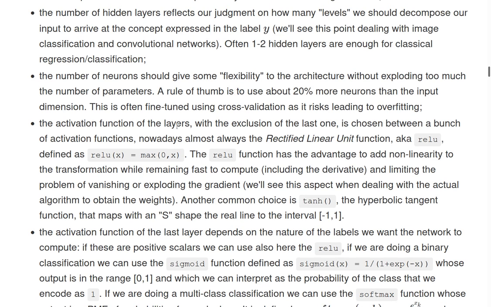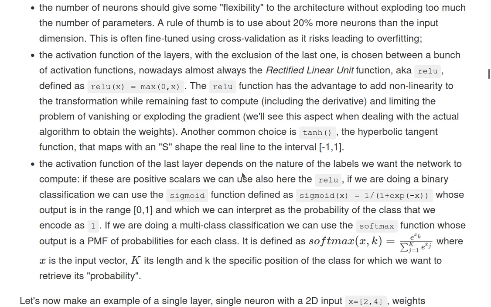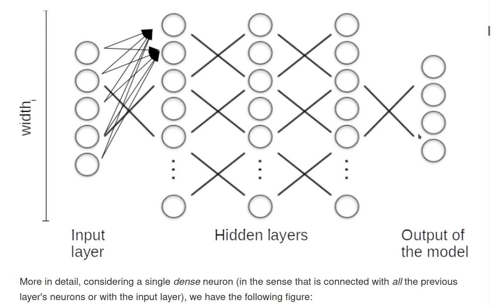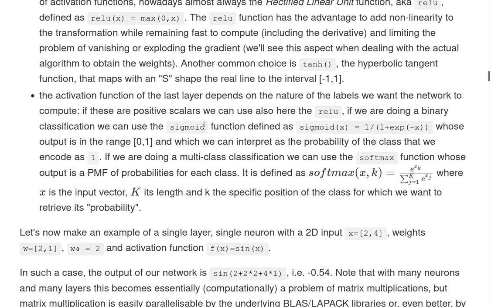This for what it concerns the activation functions of the layers that are not the last one, because the activation function of the last one actually depends on the nature of the problem that we have. So if our labels are not to be positive numbers, we can use, for example, the ReLU function. If we are doing a binary classification, it will be a sigmoid function that returns a probability between zero and one. If we are doing a multi-class, multinomial classification, we can use the softmax function that returns a PMF of probabilities for each class. So there is the kind of problem that we have that determines the activation function to use in the last layer.